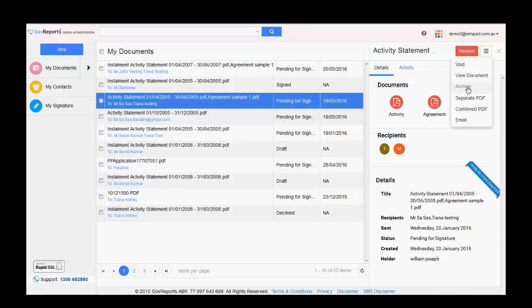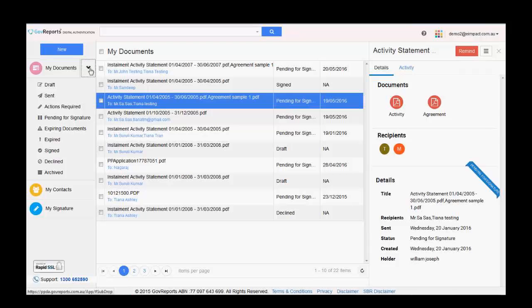If you want to archive this, it's similar to void, in that once you archive, your clients or any document recipients will not be able to see it. Now, notice in your My Documents, there are a lot of folders that you would have in there, depending on the status.